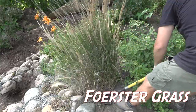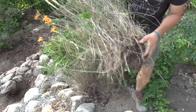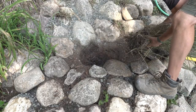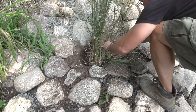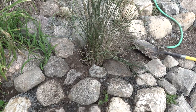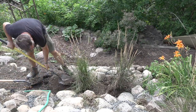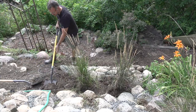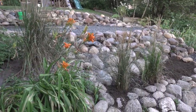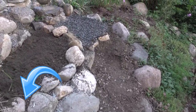I've got this old forester grass plant that I can split up and put right here into the new flower bed. Those are the plants I'll put in this summer, and then next summer I'll put in some flowers right next to the grasses, right here.